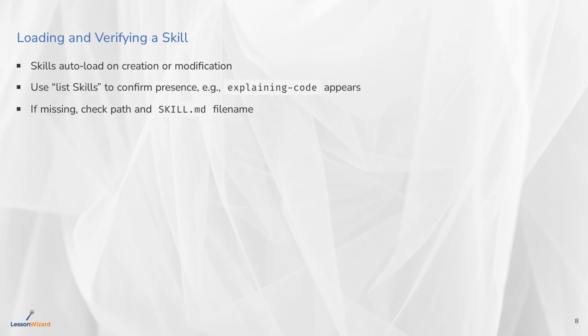Once you save SKILL.md, Claude watches the directory and loads the skill instantly. You can verify it by asking Claude to list available skills. You should see your new entry with its description. If it doesn't show up, the most common issues are an incorrect directory path or a typo in the file name. Remember, it must be exactly SKILL.md with proper case.